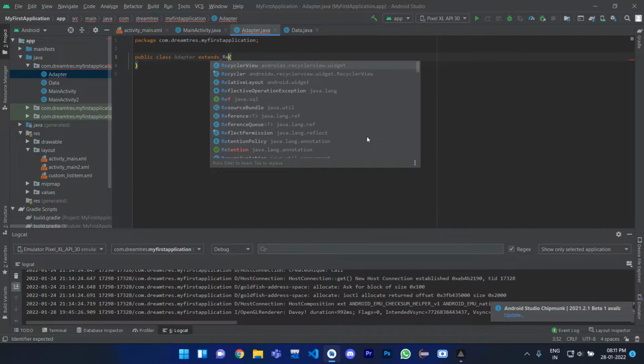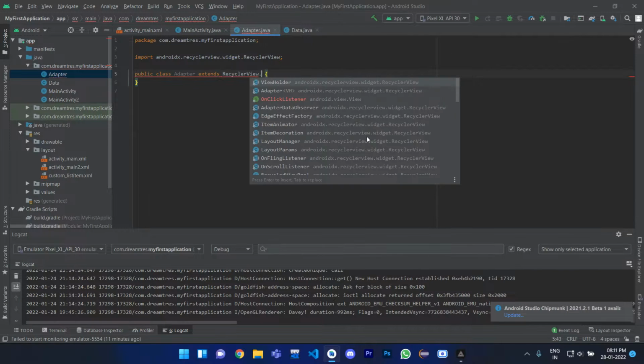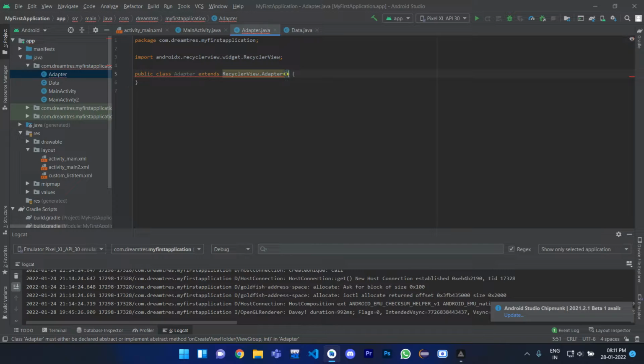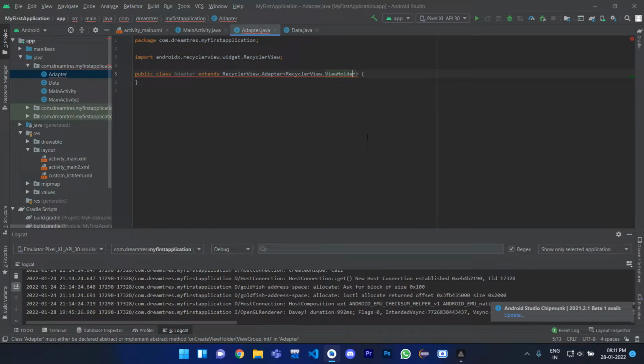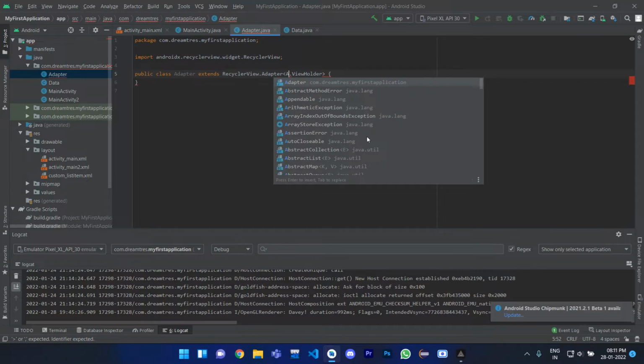So here I am going to use RecyclerView.Adapter, and inside that I'm going to pass view holder. Okay, so here we will change the name. We need to create our own view holder class adapter.